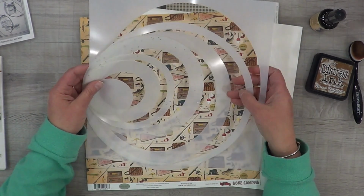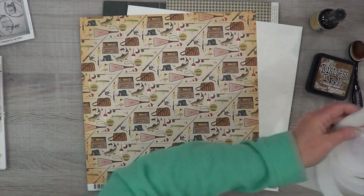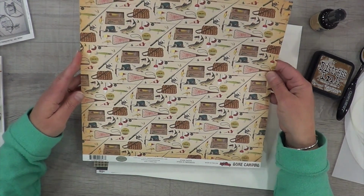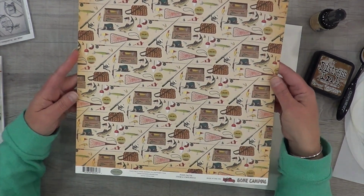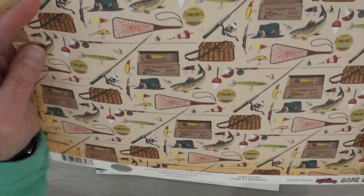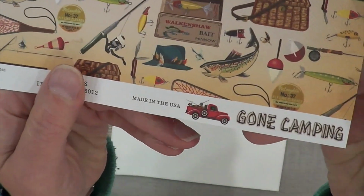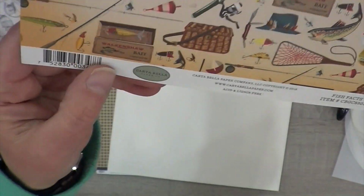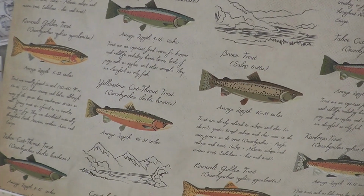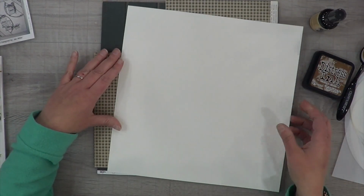My stencil that I will be using today is this fabulous stencil by Sandy. It's just a circle within a circle within a circle within a circle stencil. I have no idea what the name of it is, but it's got so many uses. I love this stencil. I'm also going to be using Fish Facts, which is from the Gone Camping collection by Carta Bella. I didn't even know that I had this piece of paper, so I must have got it from my Not Just for Boys kit club. I plan on using both sides.